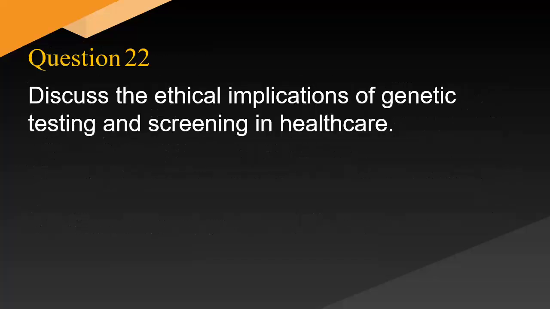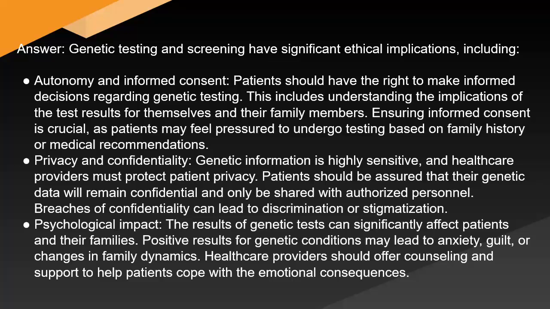Discuss the ethical implications of genetic testing and screening in healthcare. Answer. Genetic testing and screening have significant ethical implications, including autonomy and informed consent. Patients should have the right to make informed decisions regarding genetic testing. This includes understanding the implications of the test results for themselves and their family members. Ensuring informed consent is crucial, as patients may feel pressured to undergo testing based on family history or medical recommendations.